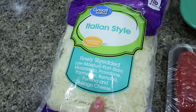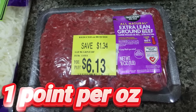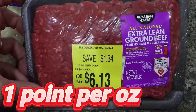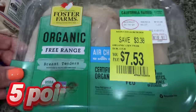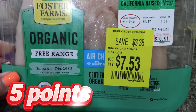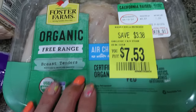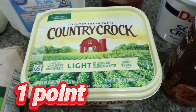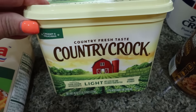I did grab a little bit of meat — the meat deals at Kroger stores are so much better, but I picked up a pound of 96% ground beef for $6.13. And then this was a pretty good deal: organic free-range chicken, no antibiotics, for $7.53. These are chicken tenders, and they can be for Lola or for us for a dinner recipe. I also got Troy some more of his Country Crock light butter — he loves it. I don't eat this; I just have regular Kerrygold butter, but this is what he prefers.